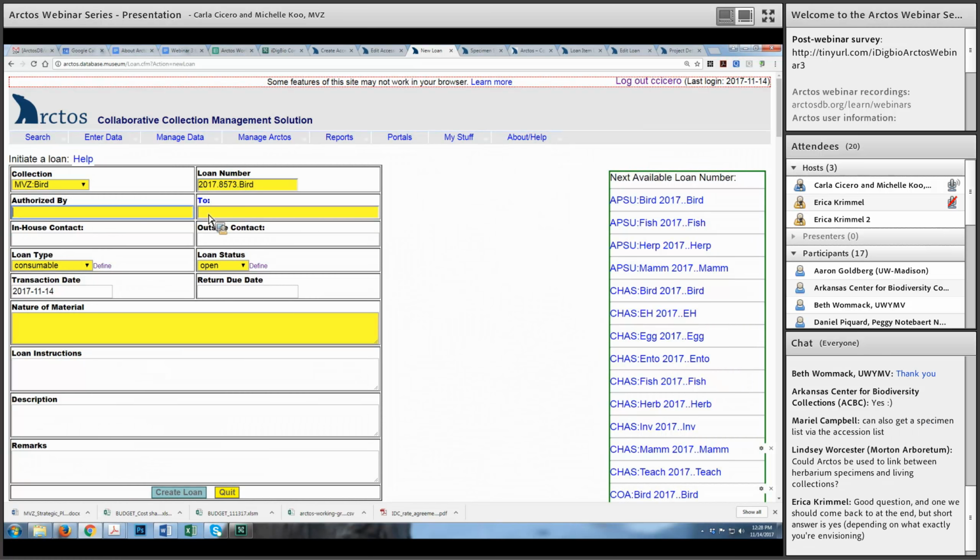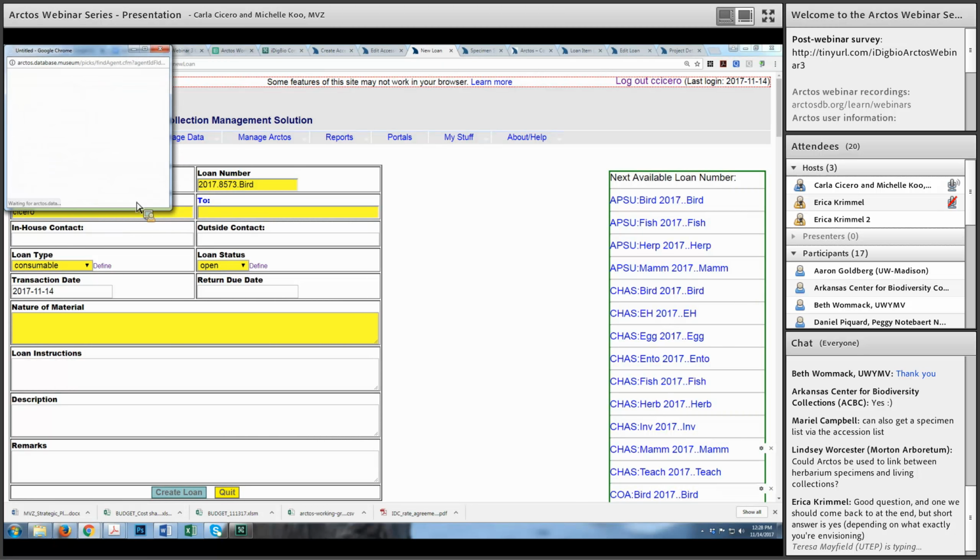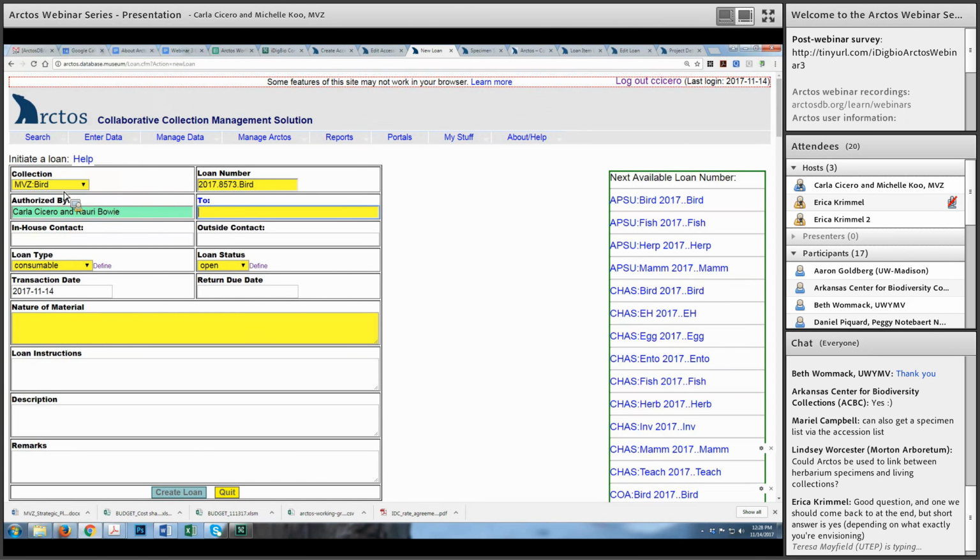So there's information on who authorized the loan, so that may be the curator or the collection manager, again tied to the agent table, who issued the loan, who the loan is issued to, and then in-house and outside contacts. So, for example, in MVZ, Rory Bowie and I are the ones that review loans together, so we'll jointly authorize it. So we've created an agent that's basically a group name, but then I'm the in-house contact.